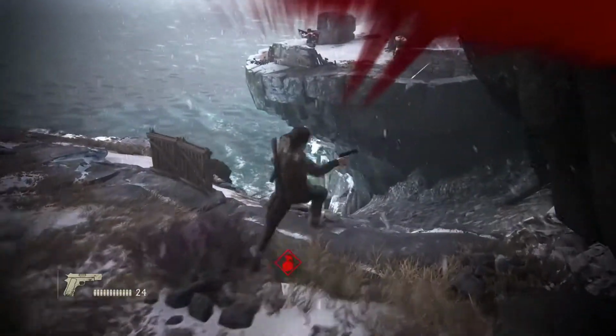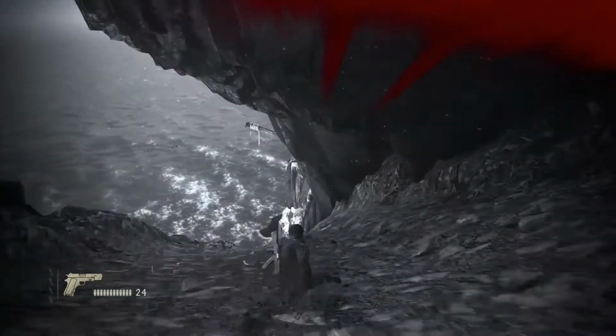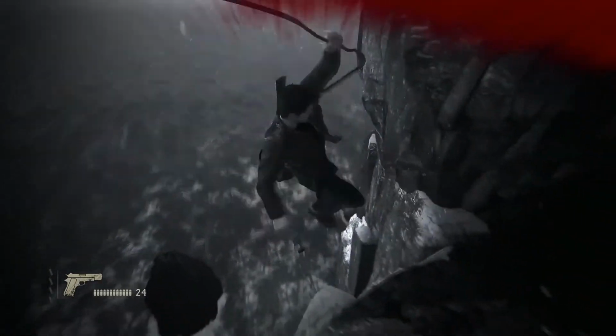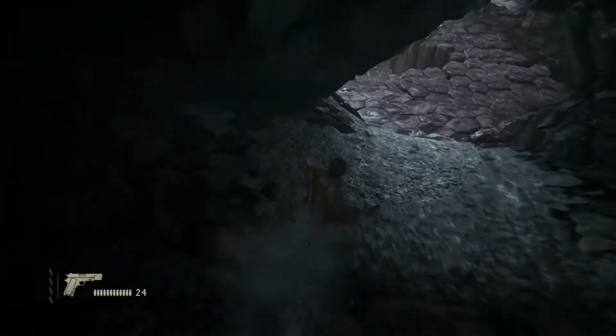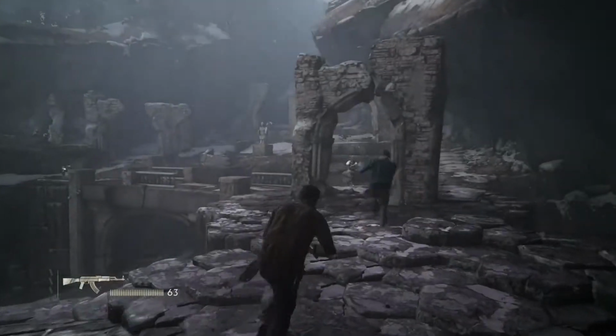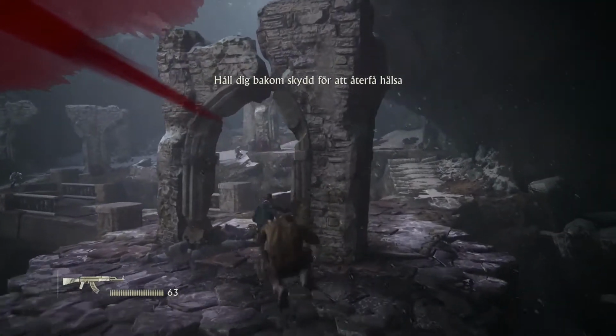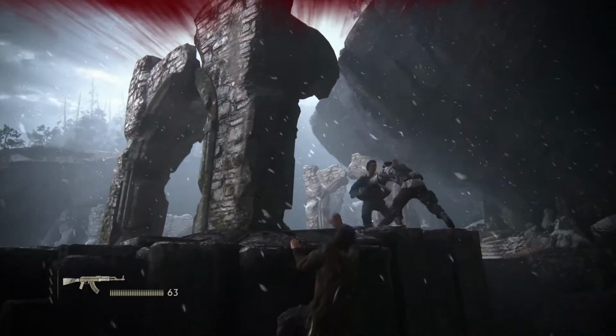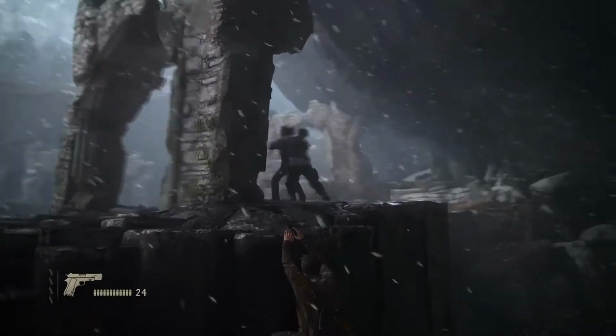Because one of them has a China Lake, which is a really good gun in this game. It's the grenade launcher. And it landed right next to my feet, and for some reason I survived. I have no idea why. The game decided to show mercy.